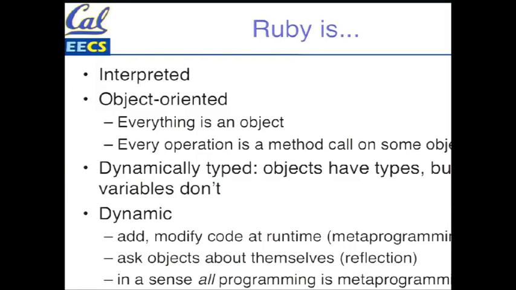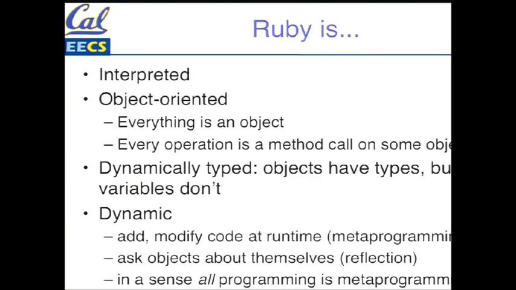And probably most importantly for our purposes, it's highly dynamic. There's a lot of things you can do at runtime that in other languages you could only do at compile time. In fact, it's not too much of an exaggeration to say that in Ruby, there's no other time but runtime. Even things that look like class declarations are not really declarations. They're code that gets executed to create new things at runtime. So again, we'll see examples, but the fact that Ruby has this feature means that it's become pervasively used to make your code more concise and more elegant, and we'll do some hopefully informative examples of this today.